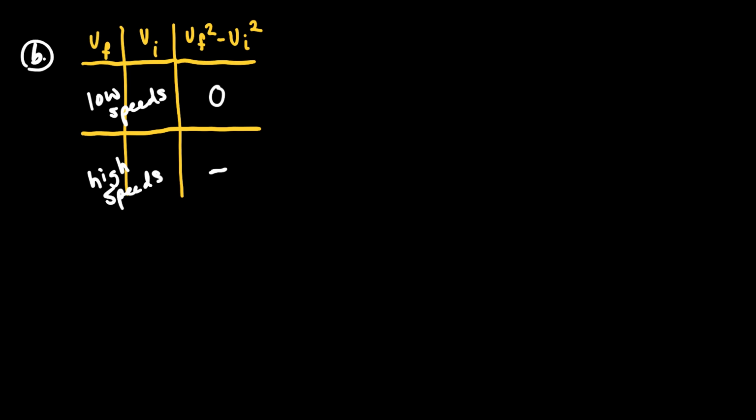For the second experiment, where we measured the heights, I think it's best to make a graph of the final height versus the initial height. We could do something like we did for the first experiment with the data table, but I just want to have an example of a graph and a data table. Clearly, if we subtracted the heights and the initial height was greater, then we would get a negative number, and then we would be able to describe what that means in terms of the energy conservation.